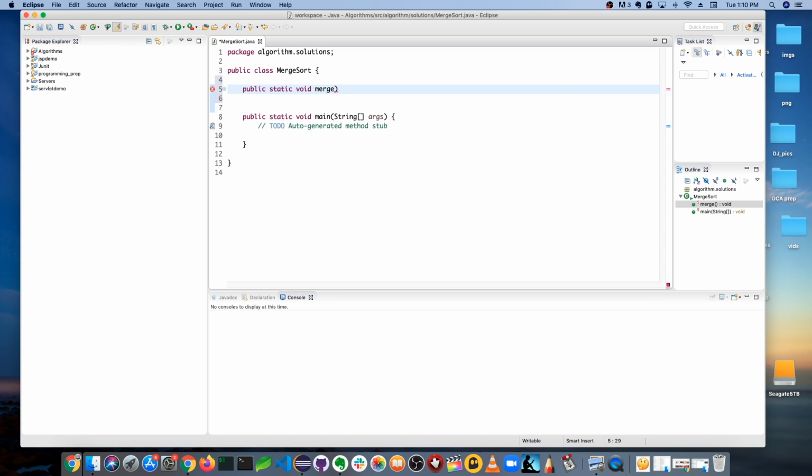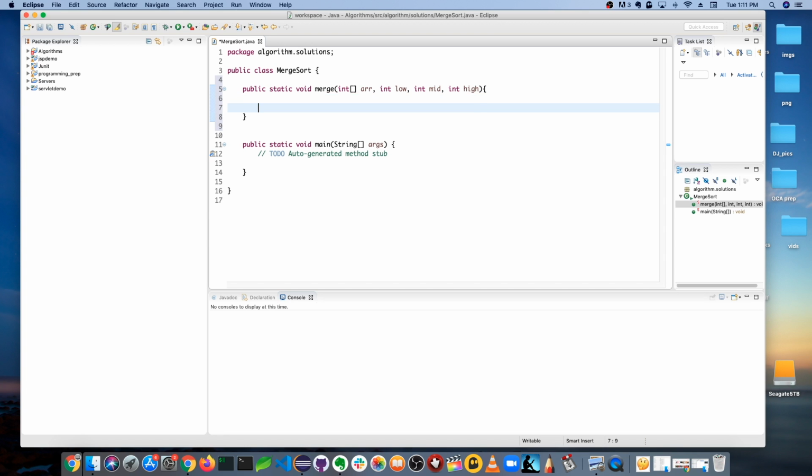Sorry about that. So like I said, your array, your int low, int mid, and int high. So that's like your basic method signature, right?